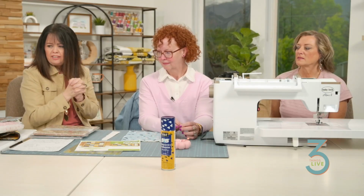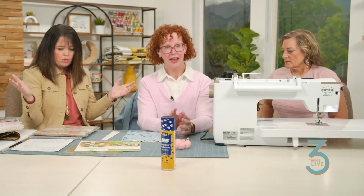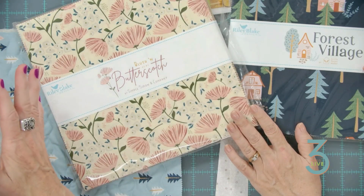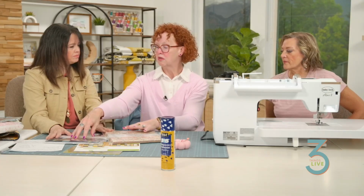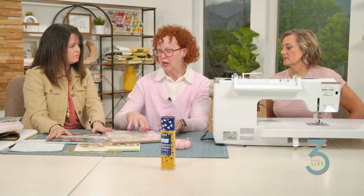So, Suzanne, what are we doing here? We're starting out with layer cakes? We're gonna start with layer cakes. Okay. And the first thing you need to do is take 20 layer cake 10-inch squares. That will be your front, and 20 will be your back. So if there's only 40 in it, you'll use the whole thing. If there's 42, you'll have a couple left over.